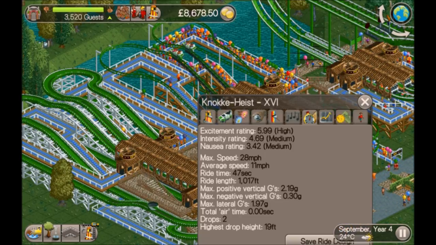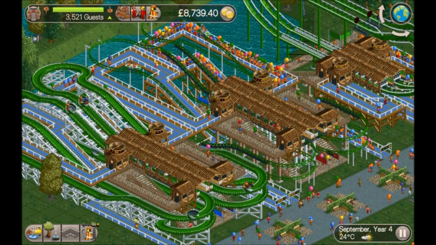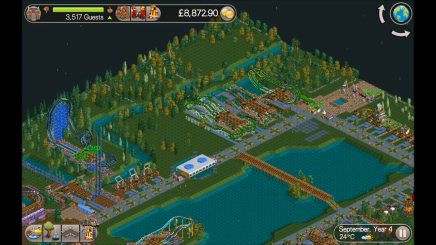But good stats on it. Fairly cheap to build. I think they were about 4,000 each. But yeah, the guests racing in through the gates.